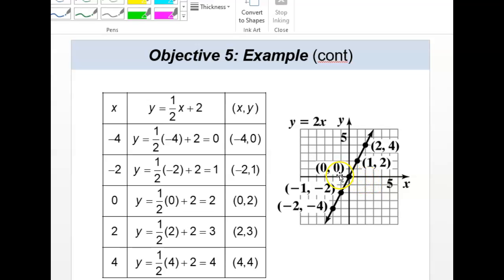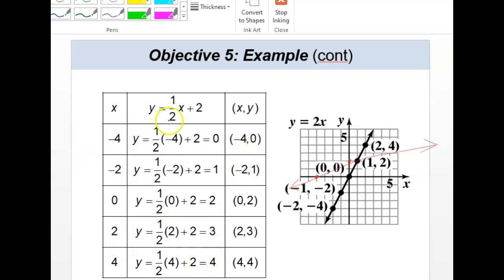This graph is not correct. This is the graph of y equals 2x. So if I were to graph negative 4, 0, I would have graphed it 1, 2, 3, 4 right there. And then if I plug in negative 2, now it might be nice to skip ahead and do the 0. I'm going to graph the point 0, 2, 0, 1, 2. And now I'm going to draw a line between those. And that red line would be the equation of my line. Pretend it's straight. I'm doing the best I can here. But these are 5 solutions.